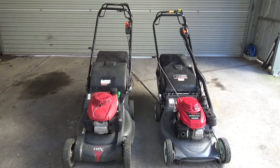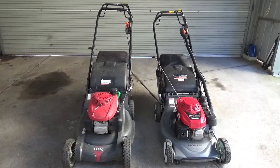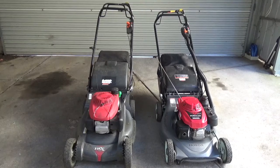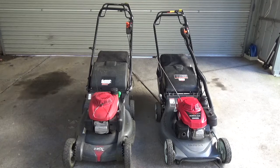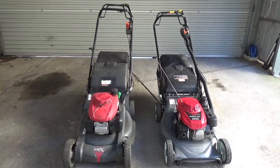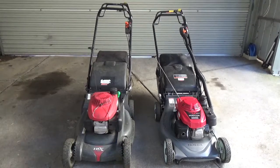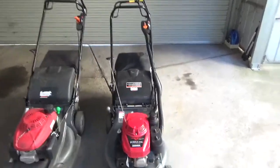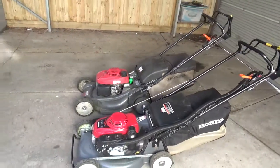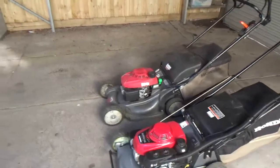With Australian lawns there's tons of obstacles to mow around. I've got all my clients on mulching - thank God. I reckon I'm going to take both mowers out tomorrow, so you'll see the two Hondas running together. I'll probably be on the HRU and dad's probably going to be on the HRX. He's out all day today and so is my mum, which is why I'm here doing these videos.